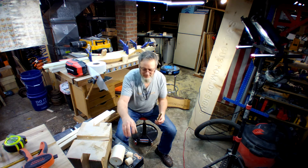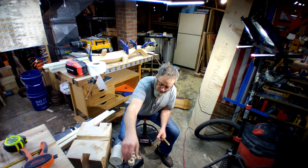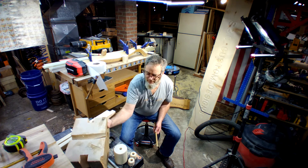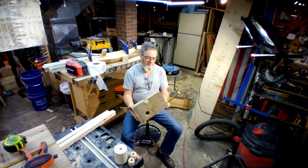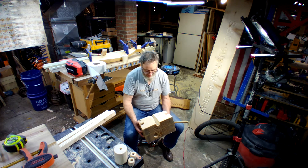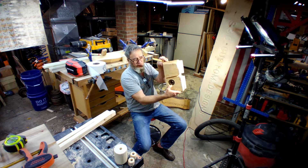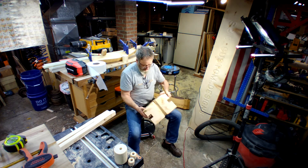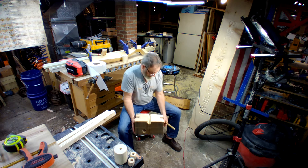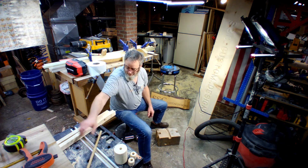These are the pieces — and a couple marshmallows here. Pretty cool, right? Cut those out on the bandsaw, as well as the centerpiece — cut that out on the bandsaw. This piece here I got from my new neighbor; they're coming up on their first year anniversary in their new home next to us. He gave me all kinds of blocks like this. I've been making bandsaw boxes out of them, and today it came into very good use.